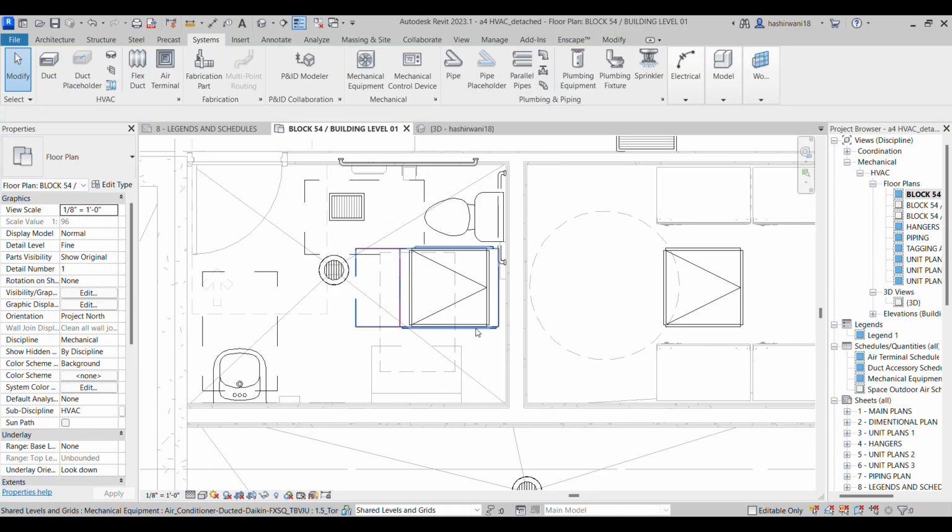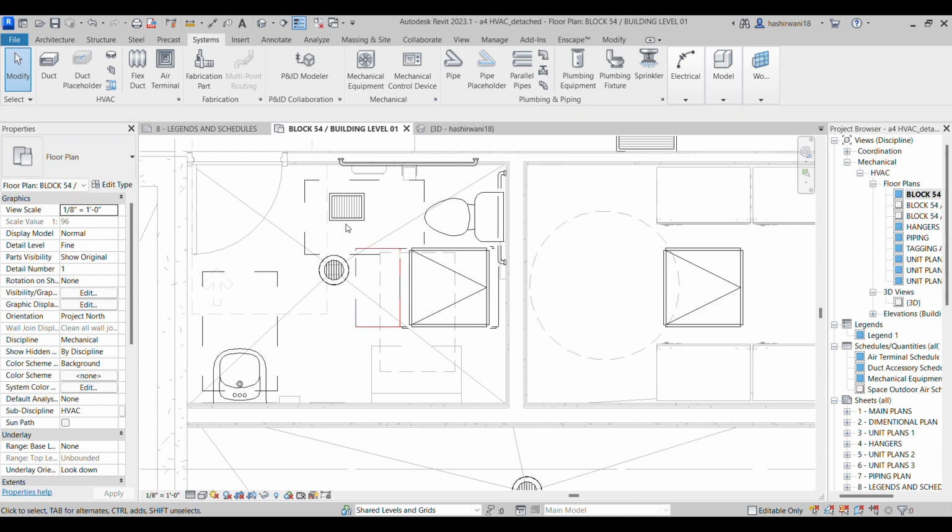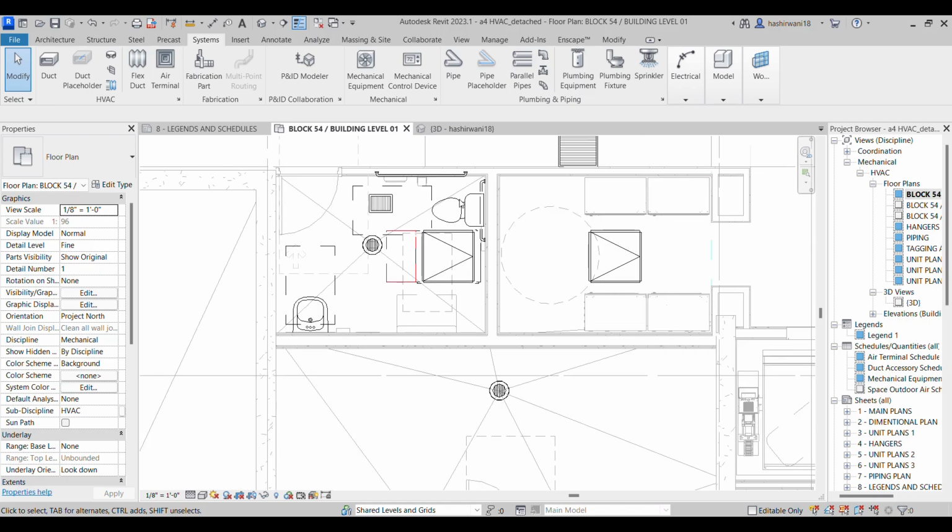This is now in correct orientation, but still I've placed it in the floor plan, so I don't know at what height or at what elevation this has been placed. Can you see if I select this, the elevation here is 0 feet, so I don't know what elevation I should place it at. I don't know what the elevation of the ceiling is. So how can I check that particular elevation?